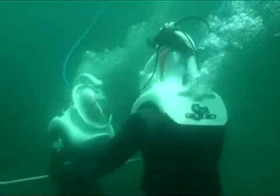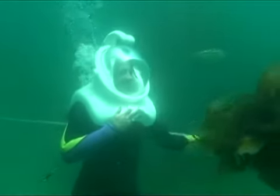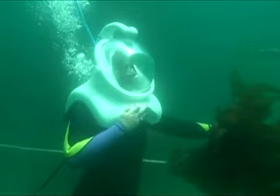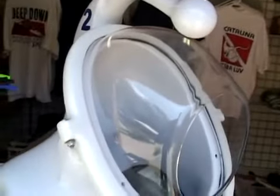The Sea Trek is where you wear a helmet and you breathe as you walk the bottom of the ocean floor. I would think I'd be a little nervous about the helmet maybe coming off and all of a sudden glug, glug, glug. At first I might have been a little bit nervous about that too, but as they were setting it on me, they had to set it down extremely slowly because it was very heavy.